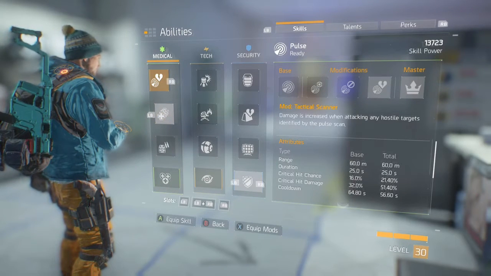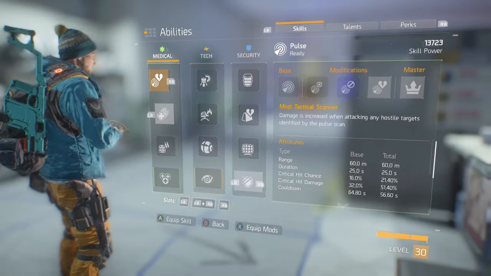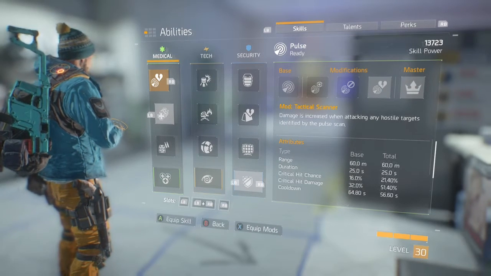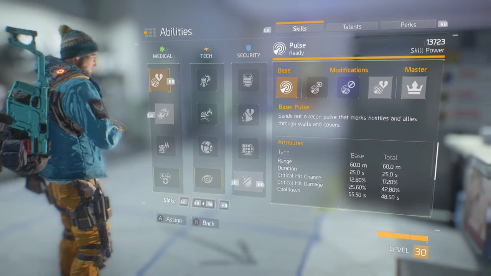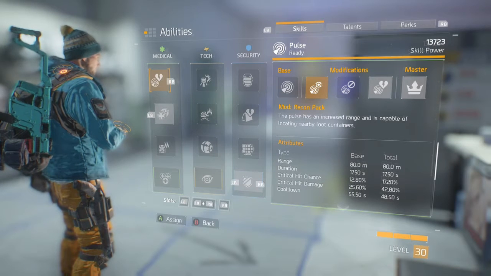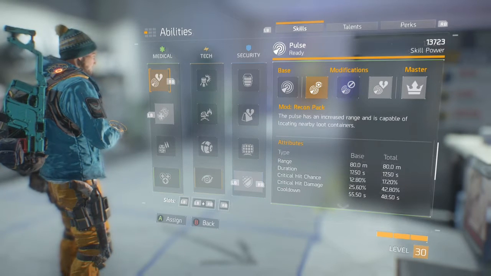So let's start off in the medical wing first with the pulse. Now I highly rate this for solo play and also in groups. You don't need everyone in the group using it, but it is a great ability. Now it's going to highlight your targets for you when you use it. As far as mods go, we'll look at them and decide which we think is the best.